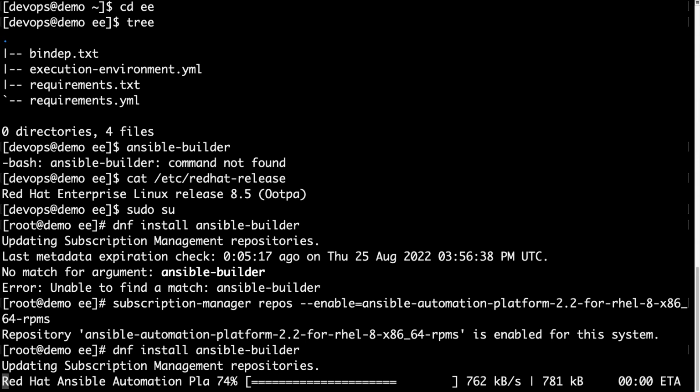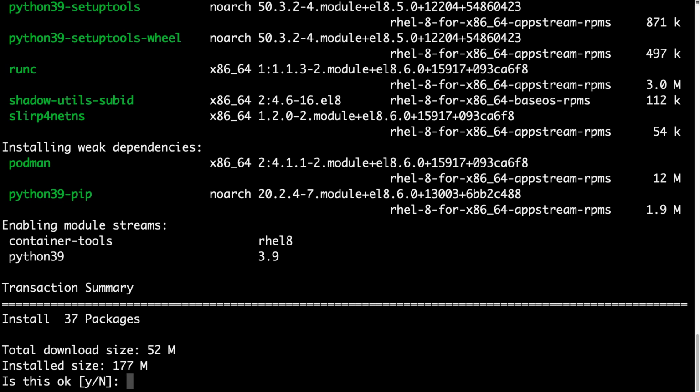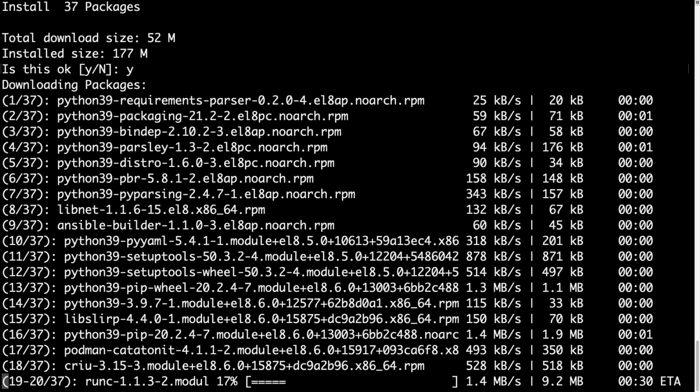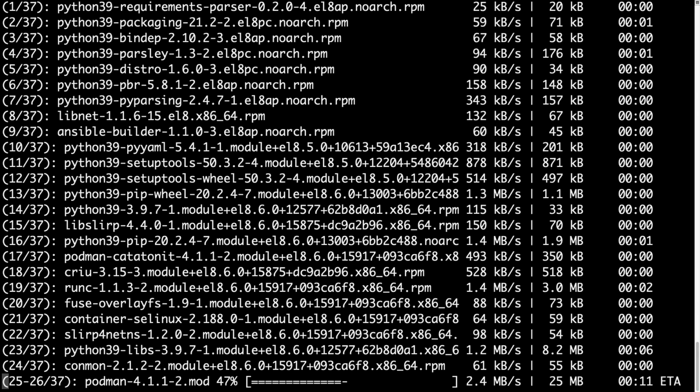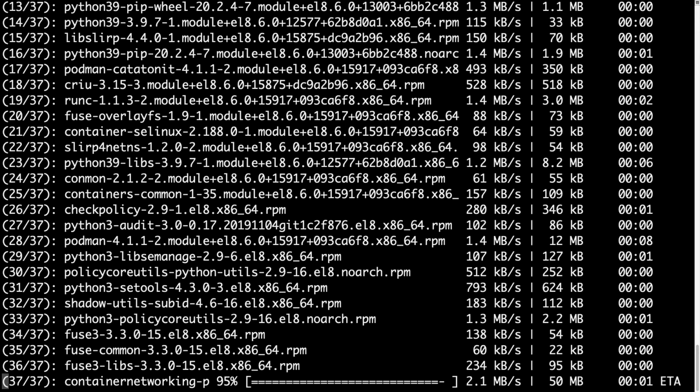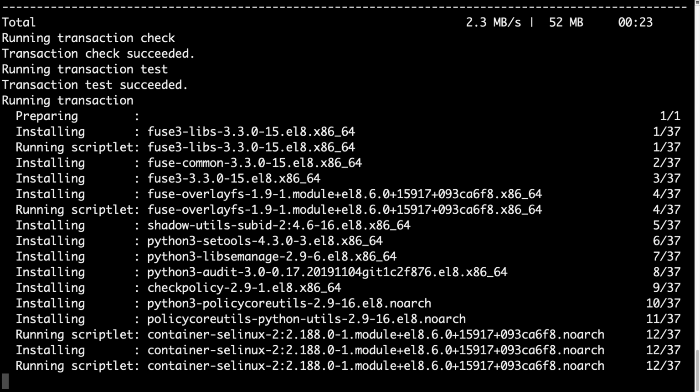Okay, dnf install ansible-builder. This time it is returning one package and all the related dependencies, 37 packages, most of them related to container tools and Podman. You know, Podman is the Docker alternative made by Red Hat. The main advantage is that it can run in user space without needing root privileges. And a bunch of other Python dependencies that DNF, the package manager, is taking care of downloading, installing, and verifying on the system.